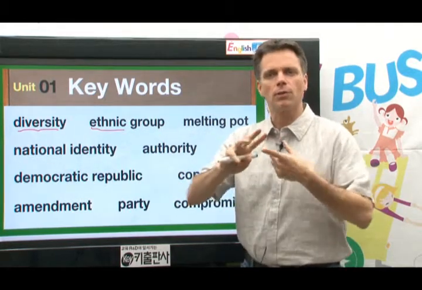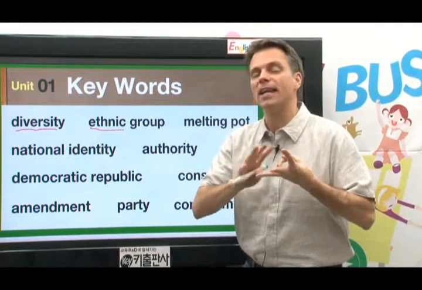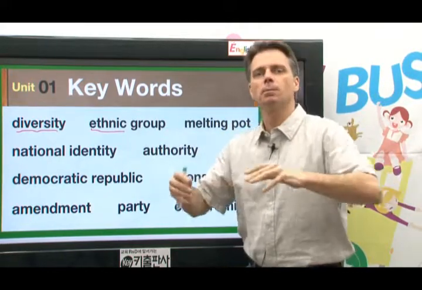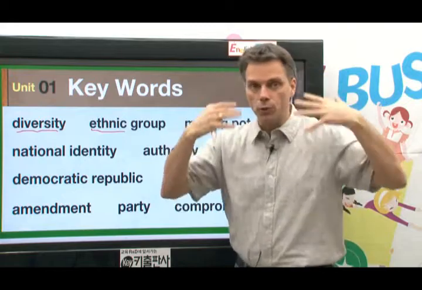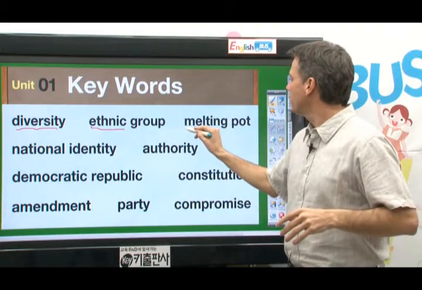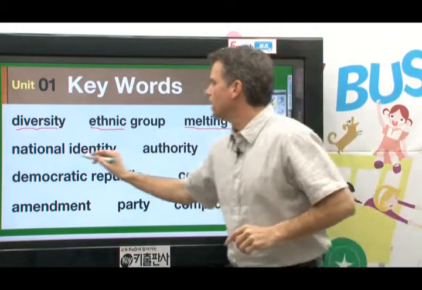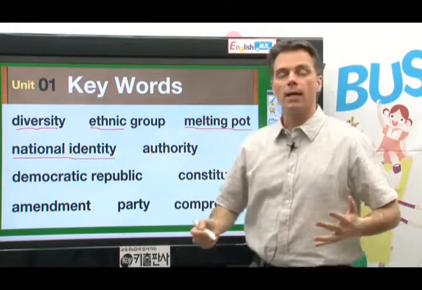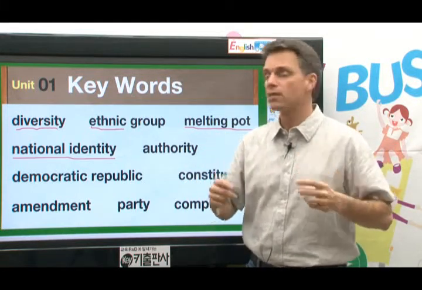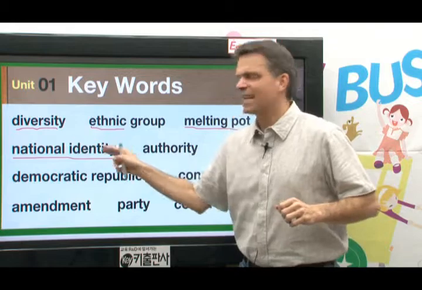Different minorities. There's some black people, and there's Asian people, and maybe some Native Indian people are an ethnic group. And then maybe sometimes the countries too, maybe like Italian people, Greek people. Those are ethnic groups, depending on your appearance and your culture. So for that reason, they call America the melting pot, where all the people are blended together in one country. It has national identity. America has a certain personality. It's very strong, and the people are very, very smart, and they have freedom, and many, many more things too. And they're a very rich country.